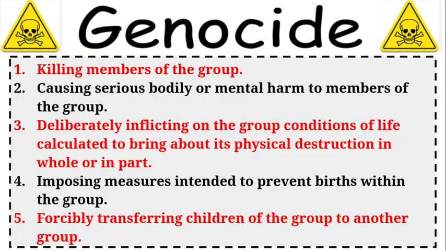But again, we won't read all of this to you. The United Nations will come up with a definition and how they will label something as a genocide. And again, we're not going to read all these five right here, but obviously there's going to be a lot of killing of the groups. And we will really look at number 3 here: deliberately inflicting on the group conditions of life calculated to bring about physical destruction, especially when we're looking at some of these African nations. So again, we'll get in more detail in class, but right now you can read over these 5.